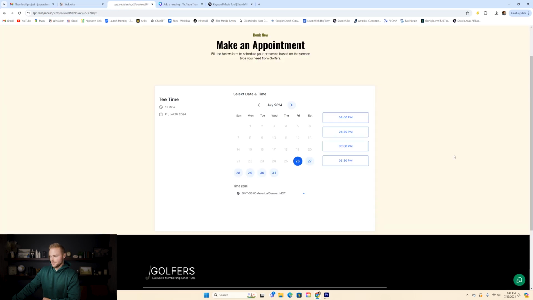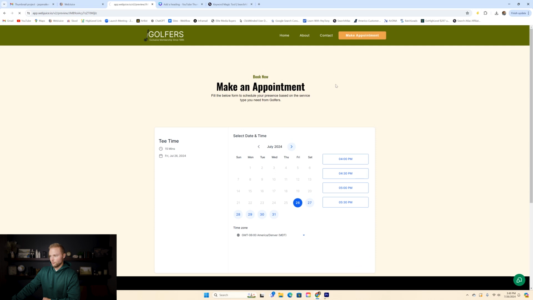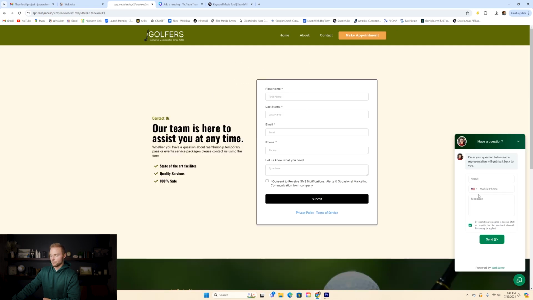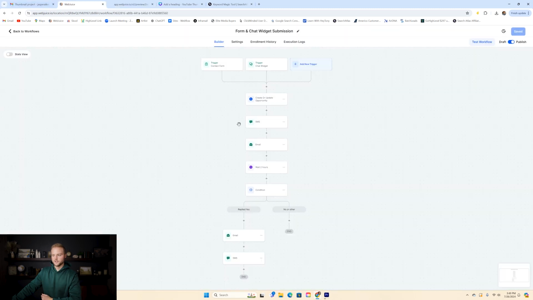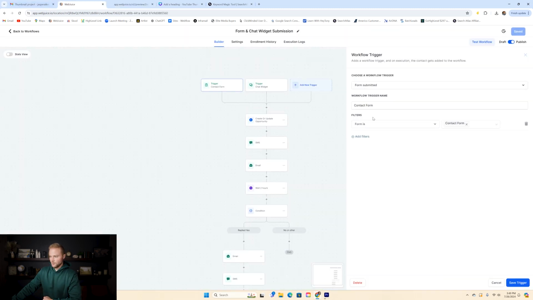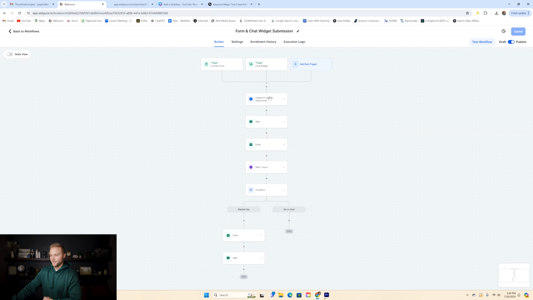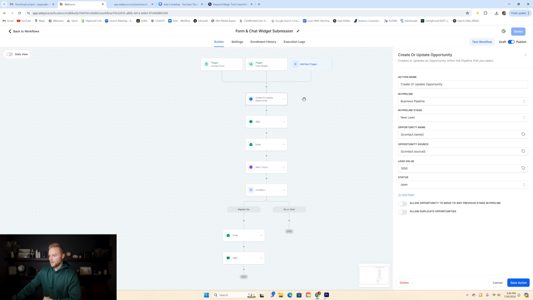First off, we've got this form and chat widget submission automation. So anytime somebody submits this contact form on our contact page, or if they message us on our chat widget, that's what will trigger this automation. So we've got the contact form, whenever they fill that out, or the chat widget, right? If they message on the chat widget, those are the triggers, and then it will send them to the pipeline stage, that's new lead, the first stage, because they're not really a customer yet. They haven't booked yet. They're still just a new lead.